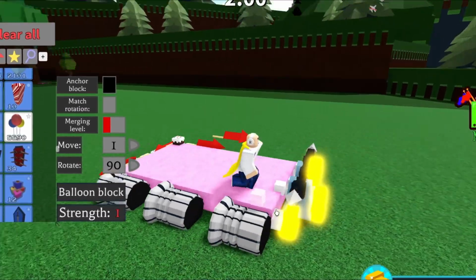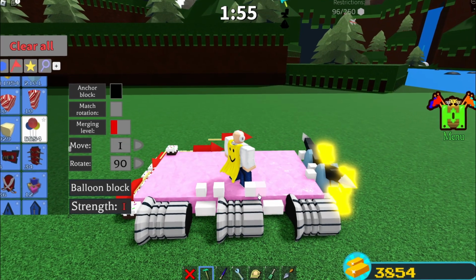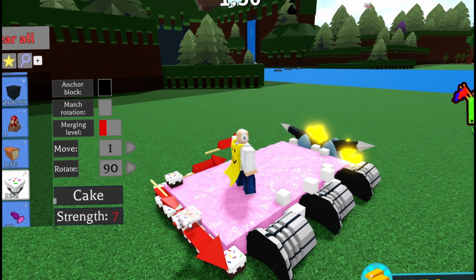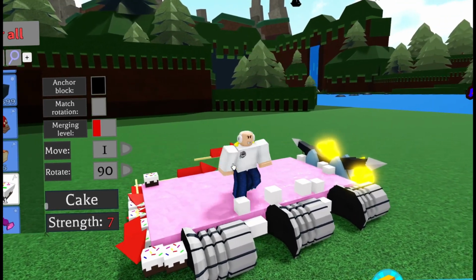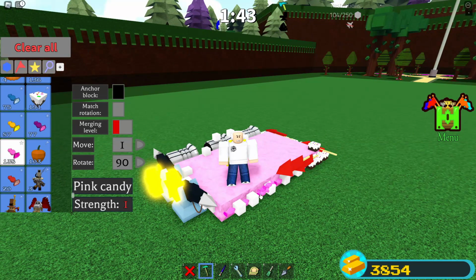The timer's at 2 minutes. I have a few more balloons I can place from a few of my codes. So I can place like 10 balloons just like that. I get another cake from this other code, so I'm gonna place that right about here. Guys, this is gonna be very intense. I get 10 pink candies, which don't really have strength at all, but I'll throw them on the side.